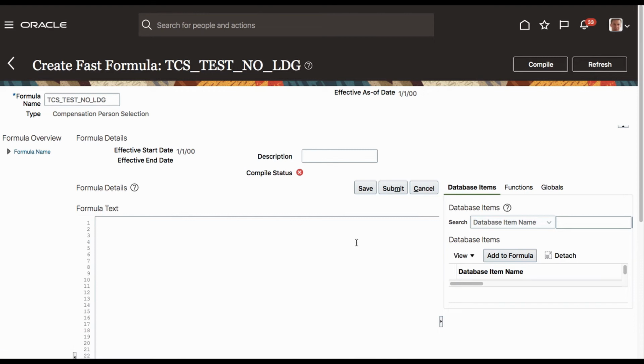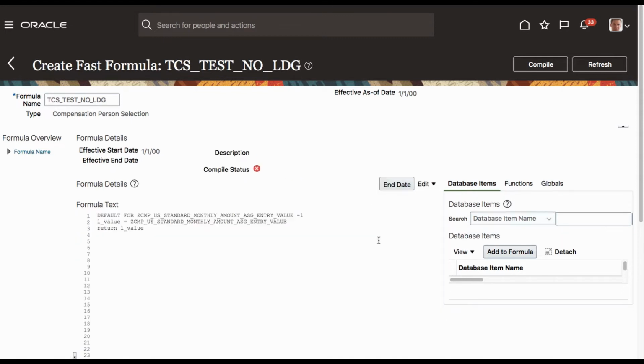Continue. Default for -1. Value same DBA. Return L value. Okay, I'm saving it, submitting it, compiling it.